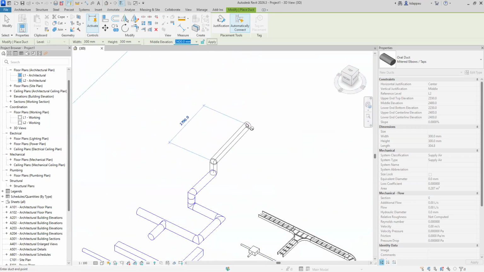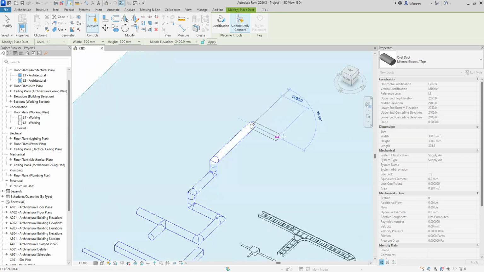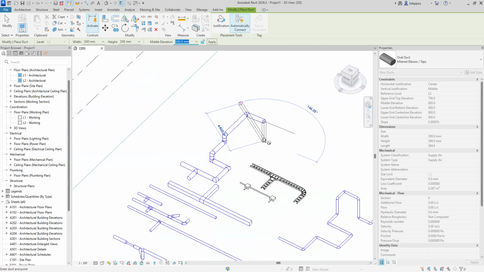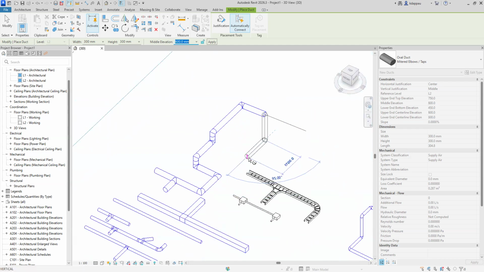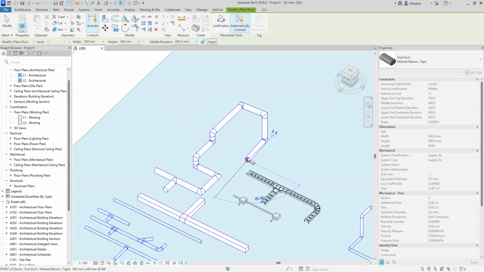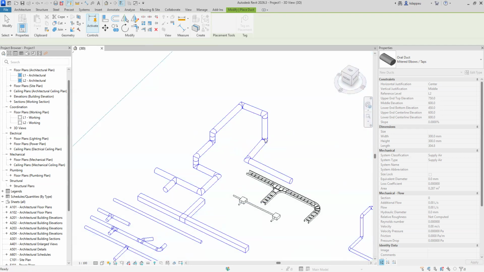2,400. Then I can continue from here. I can turn here. If I want to drop down, I can increase it, drop it to 600 down, then to drop down automatically. Then I can draw it here. I can go this way, anything. That is the point I want to make: be able to draw it. It's a polyline you are drawing.